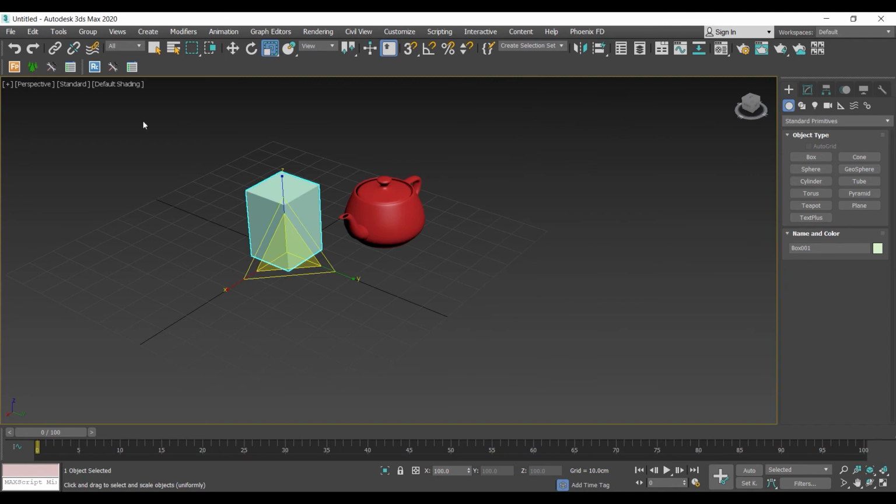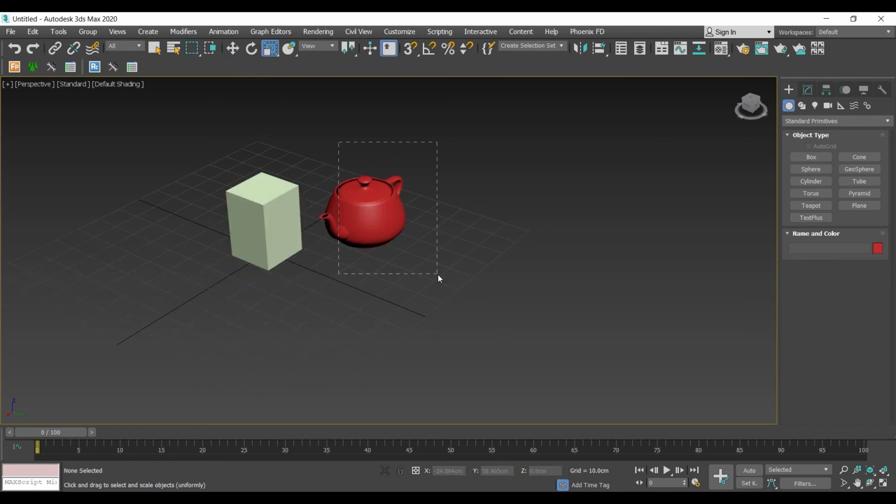If you look at the keyboard, they're just placed in order. So Q, W, E, and R. As you can see, that's why most people working with 3D Max keep a hand on the top left of the keyboard, because these are the most commonly used shortcuts. So Q for select, W for move, E for rotate, and R for scale.